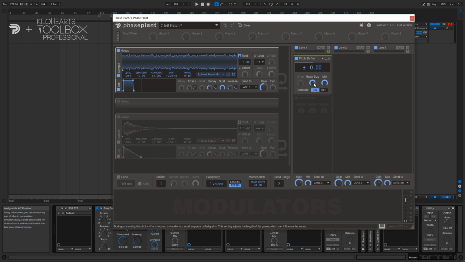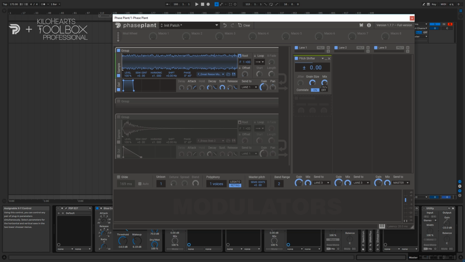The grain size, it's kind of like a granular effect. So the grain size will determine how big of a grain, you've got to see it like this. To be able to pitch it up and down, it's going to split the audio into really small chunks of audio, and these are called grains. Now the grain size will determine how big these chunks are, and that's what it then pitches up and down, and it can repeat grains if it needs to. Like if you pitch something up, the grains will become shorter, right? Because the pitch becomes higher. So there might be a little gap in between the grains, and then it can just copy the grain in front of it and repeat it to fill in that gap. So that's what is happening there.